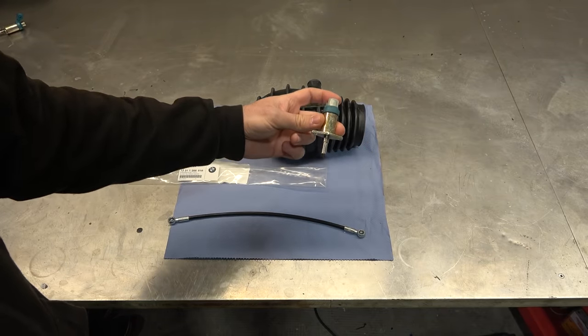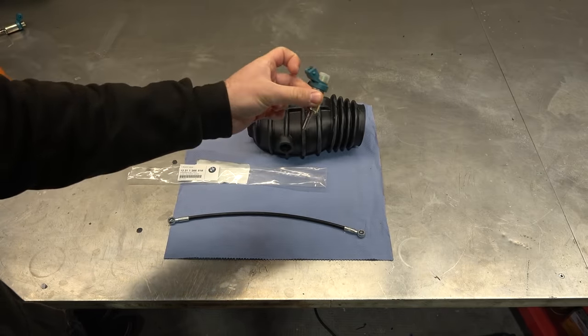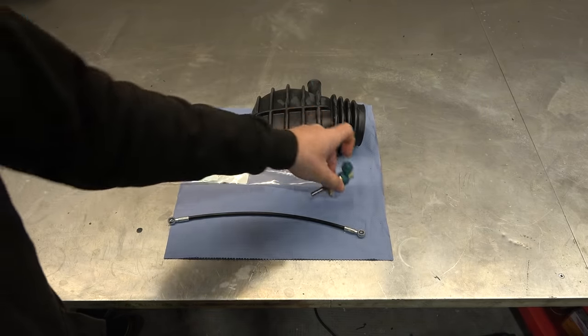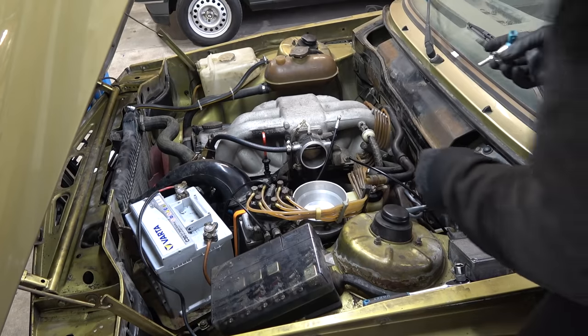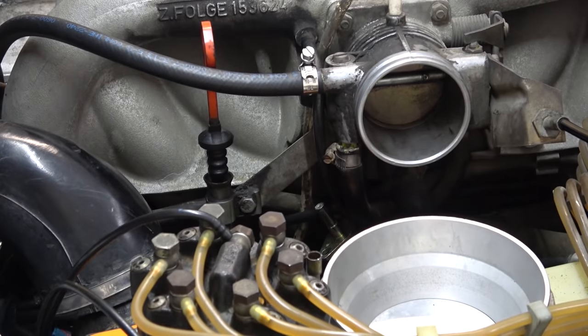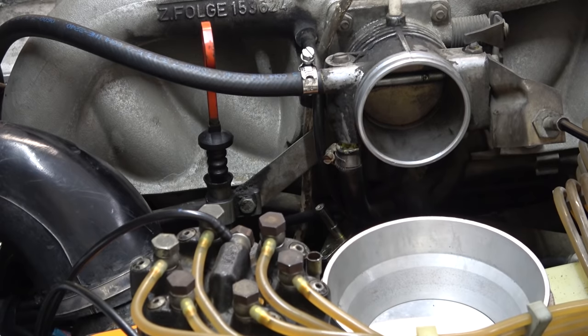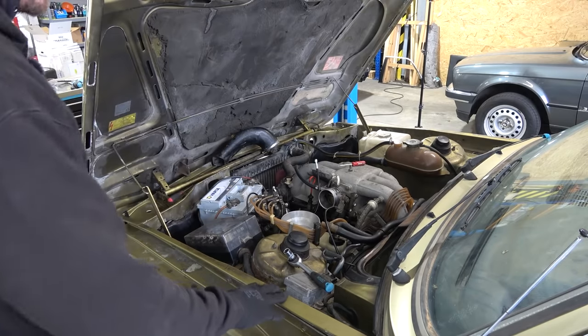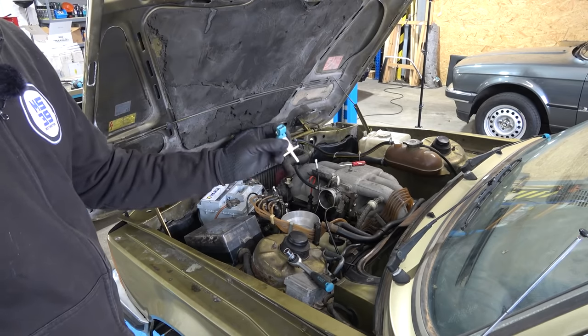Brand new intake boot, fuel line, and cold start injector — this has been discontinued, can't buy it new from the dealer anymore. I got lucky and found new old stock on eBay for 142 euros. Installing it now — let's turn the key and see if it works. It does not work. We have electrical issues. That thing is not getting any power. Checking all the wiring appears everything is okay, then I apply 12 volts to the cold start injector directly — my new old stock injector is also bad. So I ordered a third one from eBay.